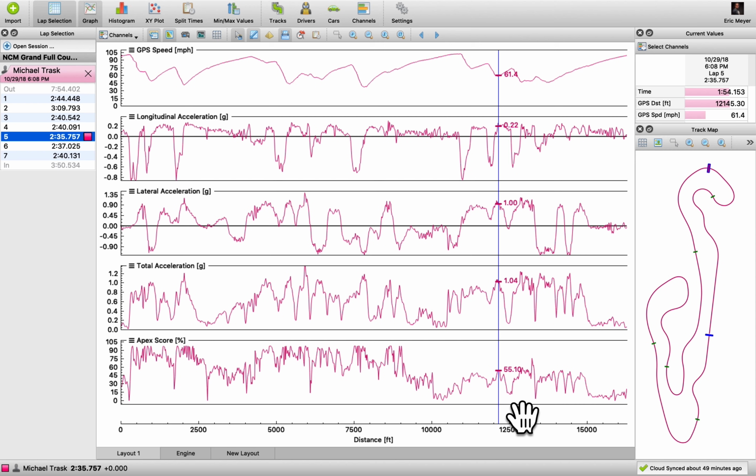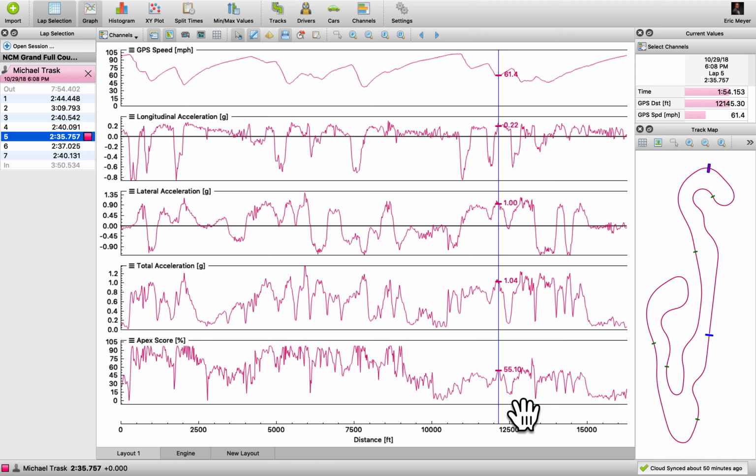And by the way, we don't know if there's traffic in front of Mike in this particular location, but what we do know is, and if you're an ApexPro user you'll get it, that we're only using 55% of the available grip, which means we have a lot of red lights. So I would tell Mike that, assuming there was no traffic, he can go through here a lot faster. And it's mainly because it's a cambered corner, and you can go fast through here.